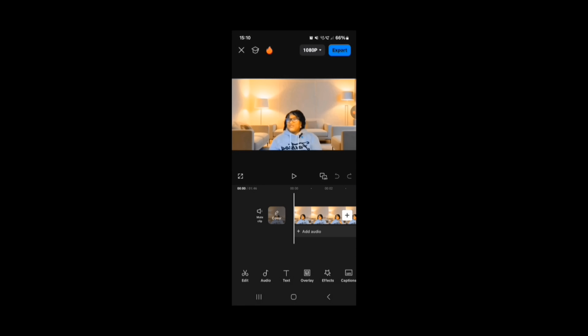So when you choose the video, the first thing you need to do, that is if you want to change the volume of your video, that means if you haven't got a microphone or you're just using an ordinary sound, that is your phone sound. You know, when you use your phone sound, it is different from when you use a microphone. So if you don't have a mic yet using your videos, this is a very good tool to change the sound of your video as well. So how do you do it?